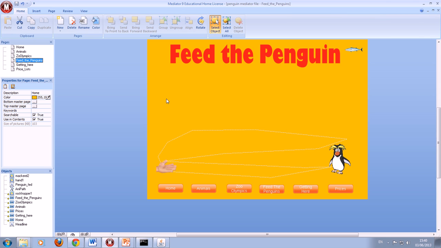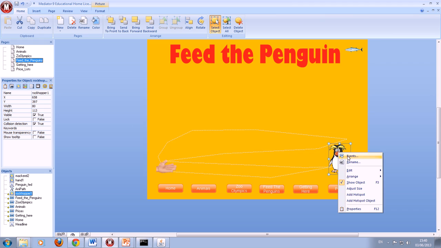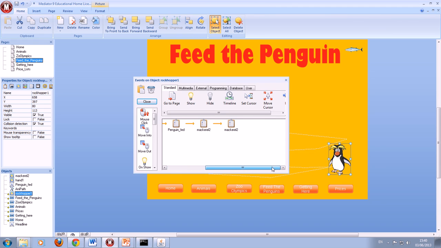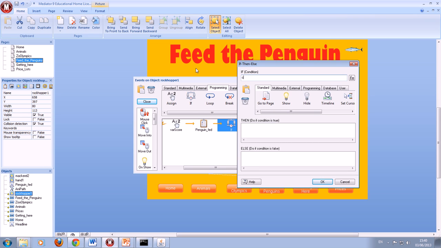Now the thing is, we need some way to keep on checking to see if it reaches a certain amount, because I think if we feed the penguin too much, it's going to get overweight. So let's get back here. So I've got that movement of the mackerel. Let's get that programming. So let's go to an if statement. So if our score equals, I don't know, 3, then I think we can do something fun. But for now, what we'll do is stick in a message box.